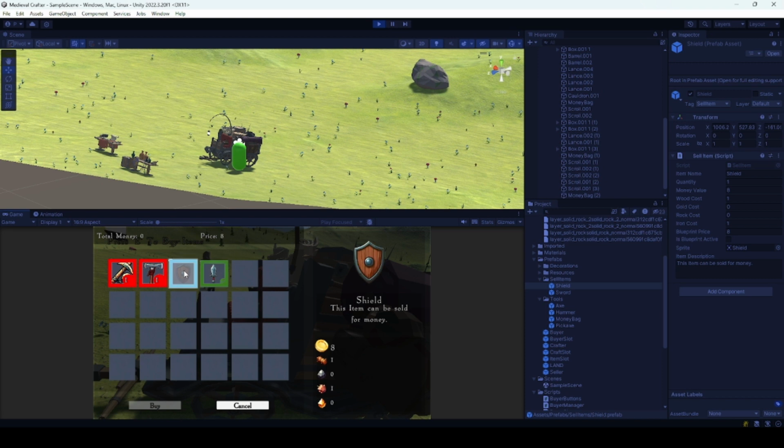Blueprints you need to buy are highlighted with these blue borders. And then there are also the upgrades, so you can upgrade your tool, for example, the pickaxe or the axe, and this is highlighted with the red border. You can see that there is the price. So, for example, the shield costs 8 money.